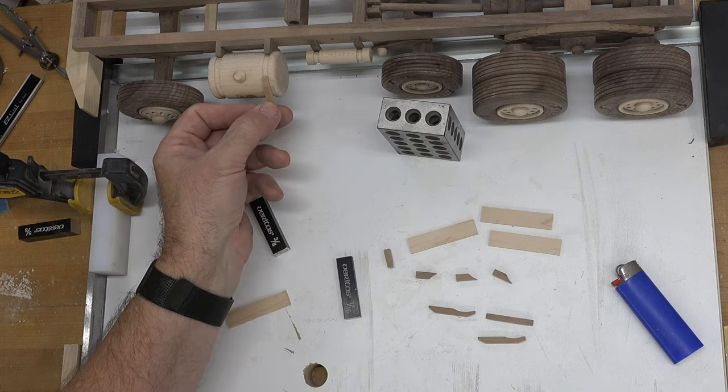Now, what I have done is I have cut them so that they're all just square pieces. We're going to do the shaping afterwards, after we get this glued together. So the very first thing that we want to do, we're going to give all of these pieces a light sanding, and I do mean a light sanding. And then we're going to use our straight edge, and we're going to get these glued together. We can see here on the prints, it shows exactly the orientation that they go together.